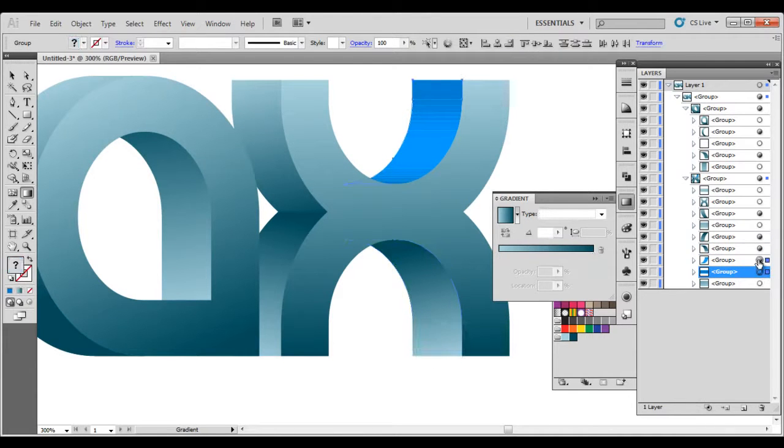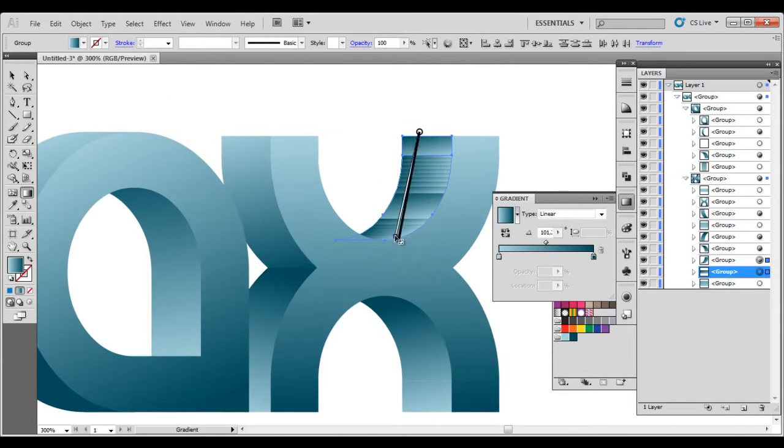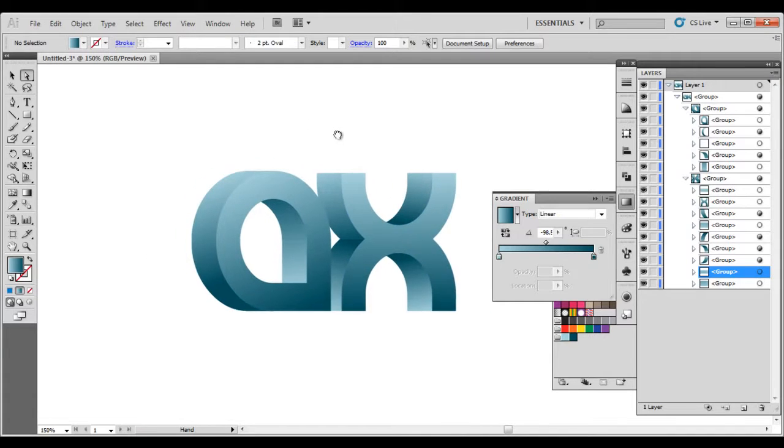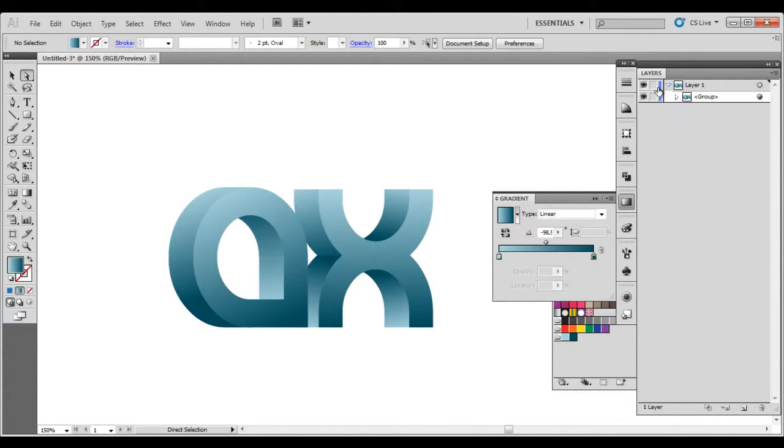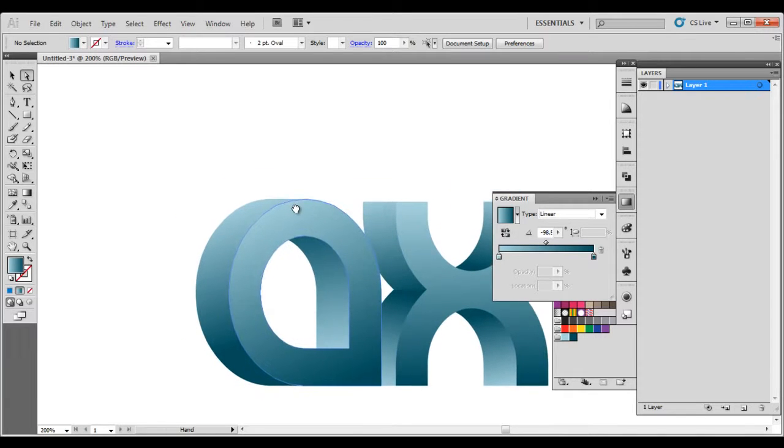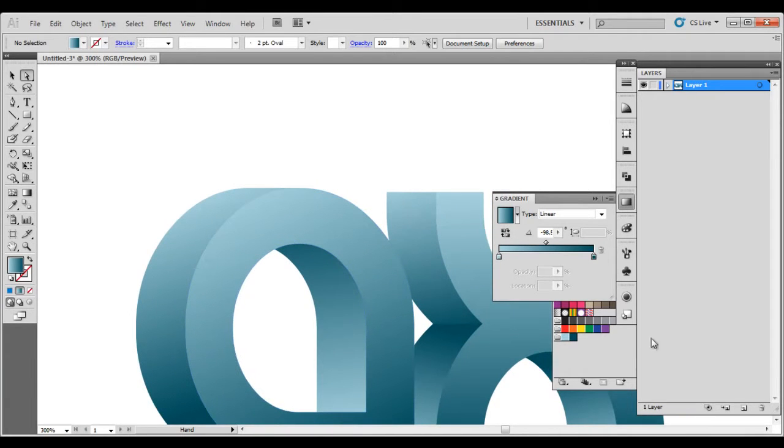So soon everything is done here. Alright. Now we got this A and X all colored. What we want to do now is to make some shining here in the corners right here. There's a couple of ways to do this, and we're going to do this most a perfect one, but I will just show you how I did before.